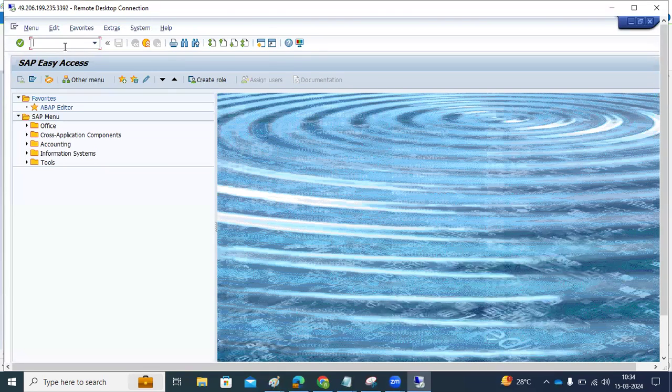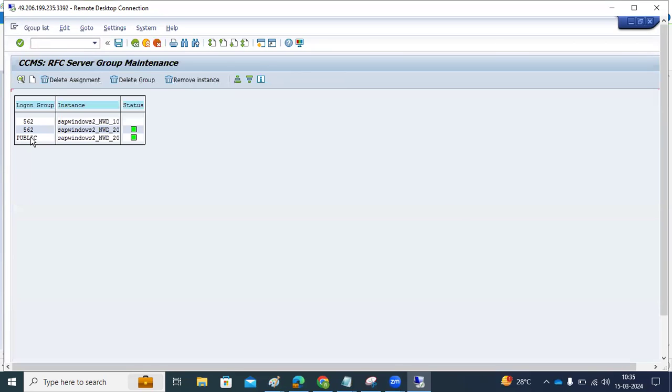So some long running tasks are there in the system, and at that time the system will utilize this. Developers, when they are creating programs and reports, may have a very lengthy program. For example, if it has 4,000 lines, it will execute for 1 hour or 2 hours. So if they want to speed up that procedure, then they will use the RFC server groups here.